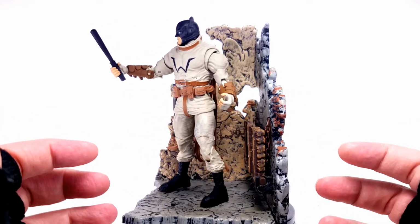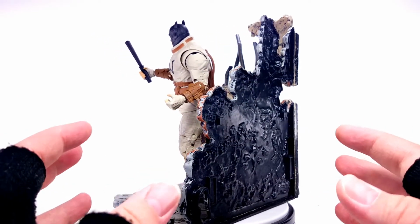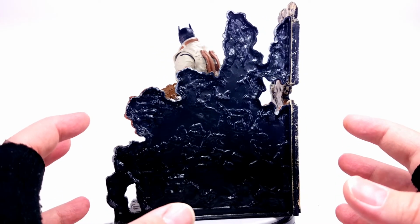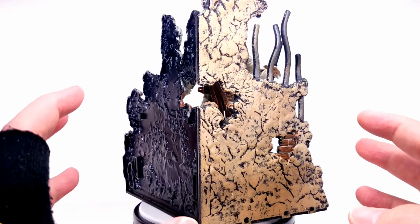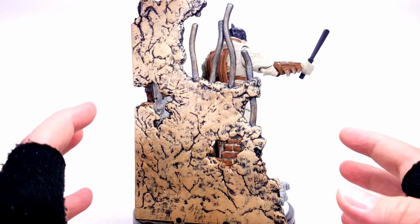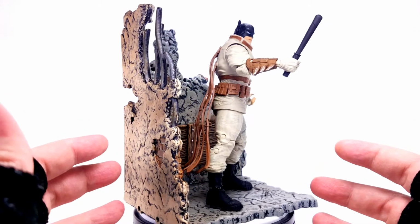As I said, I was not a big fan of this when I first saw the product reviews. But I walked up, saw him at Target, and I was like, yeah, I definitely need this figure. Now, there's a lot to like about this figure. On mine particularly, there's a few things that drive me nuts. I don't know if this is going to be the case for everybody, but let's go ahead and take him off the stand and let's go ahead and get into what I'm talking about.